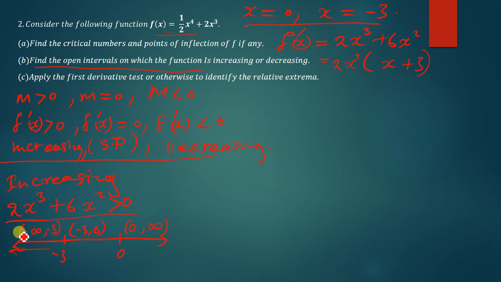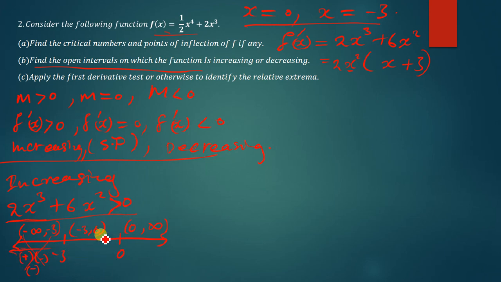So if you put -4 where there's x here, you're going to have a positive, because -4 squared will give you a positive, and then -4 plus 3, you get -1, so I'll have a negative there. So positive times negative, the answer will be negative. So is a negative number greater than 0? The answer is no. So this region is completely removed. So we forget about this region.